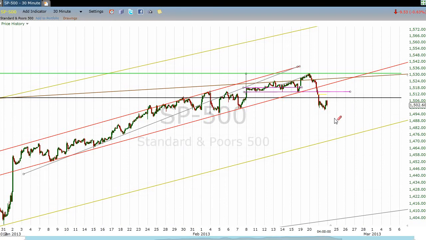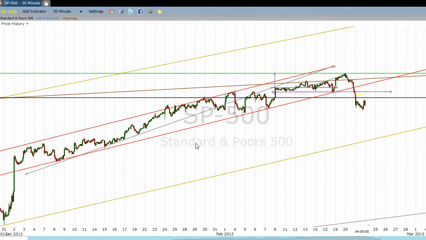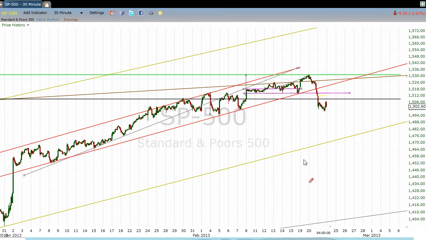Now, areas that used to be support should now become resistance. Even though we got over our long-term brown resistance line that's been working for almost, for how long? 3 years, 2.5, 3 years? Even though we got over that line, remember the rule. When you get over an ascending resistance line, you cannot count on that line to hold as support. And we really saw that in this case.